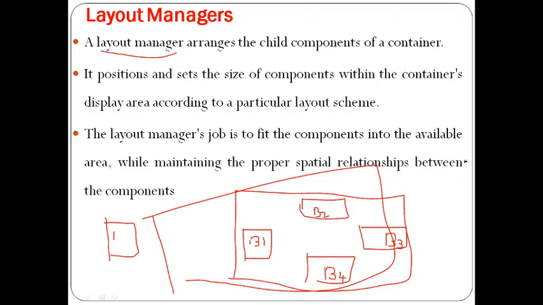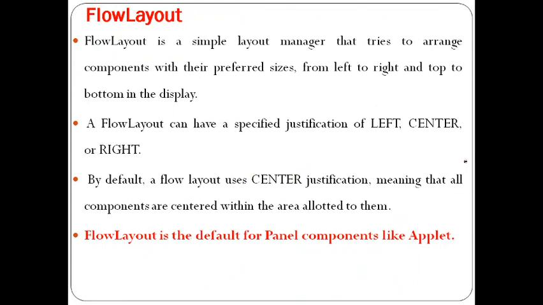So finally, a layout manager is nothing but something that arranges the components on the container. What are the different types of layout managers available? The first layout manager available to us is the flow layout manager. It simply arranges the components from left to right. For example, if you have a frame like this and n number of buttons, it arranges the first button here, second button, and third button like this, from left to right.